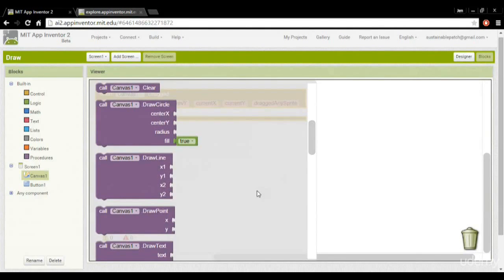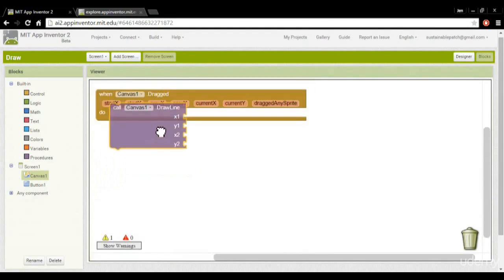We want it to draw lines, so we're going to pick lines. You can pick circles, points, text, but I want it to draw lines. So drag and drop that in there.